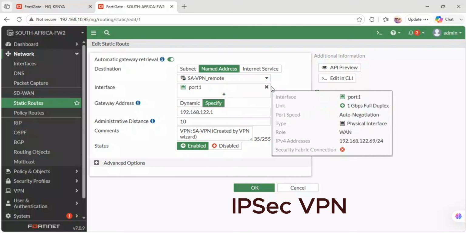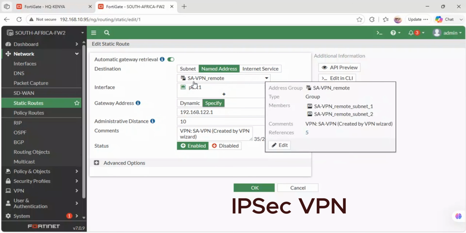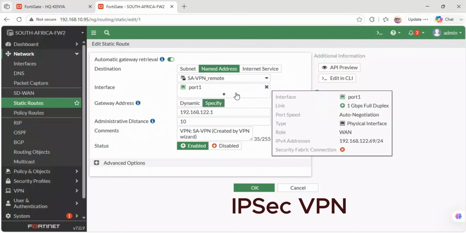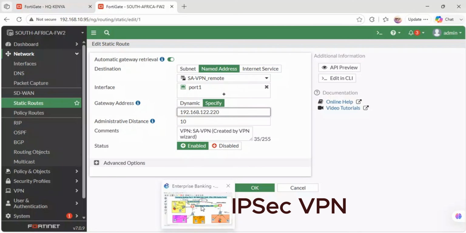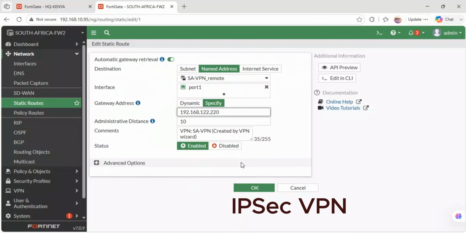So this is the destination, South Africa VPN through port 1, then the gateway, let me specify, the gateway is 220.